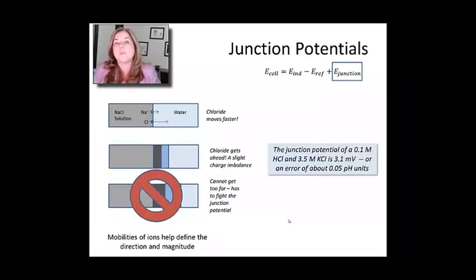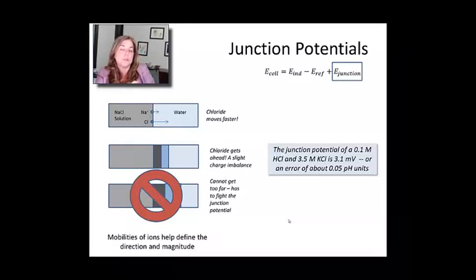Now, to give you some scale for how important this is, a junction potential of, let's say, 0.1 molar HCl against 3.5 molar KCl, which is exactly what you would have at the salt bridge, because remember the salt bridge is attached to the reference electrode. It's like a spongy sodium chloride. Well, if that sodium chloride sponge is sort of immersed in a solution that's 0.1 molar HCl, a junction potential is going to develop actually at the reference electrode. And that junction potential is going to be about 3.1 millivolts. And that's going to modify the reference voltage that you think is all reference is not. It's going to have a junction potential term. And that's this how we think about junction potential is it kind of is an additional term that can add or subtract from a potential depending on which ions are involved and which ones move faster and in what direction. So it's even hard to know the magnitude. It's also hard to know the direction of a junction potential. So it's a very complicated and difficult systematic error to deal with.